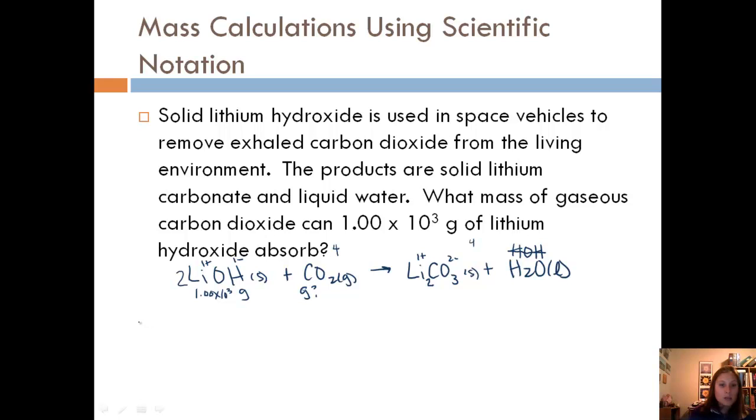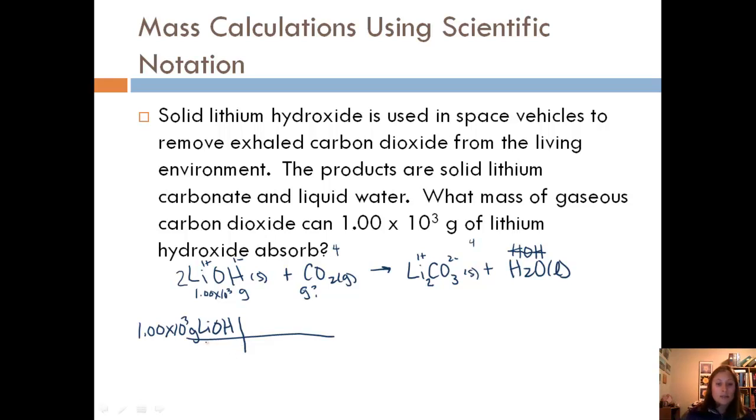Okay, so let's try putting all those steps we talked about in the previous example into one big step. So we're going to take our 1 times 10 to the 3rd grams of lithium hydroxide. This is where writing your units and writing all your compounds is going to be really important, because now we're switching between compounds, and if you don't put your unit labels, you're not going to know which is which. Or at least this makes it easier, I think. A little bit of extra writing at the beginning makes for a much easier process at the end.